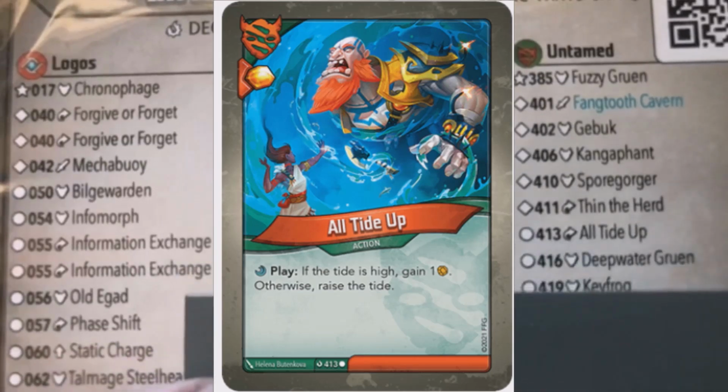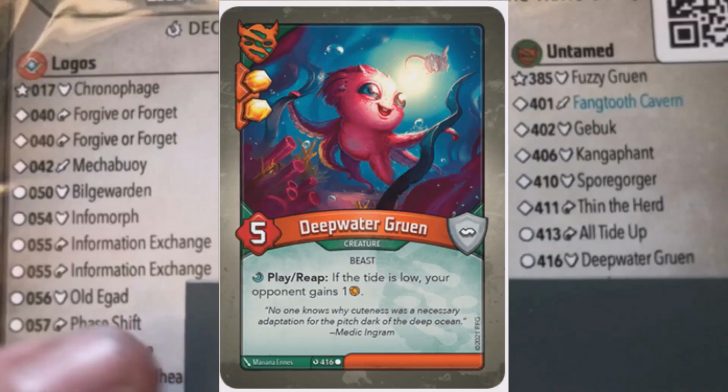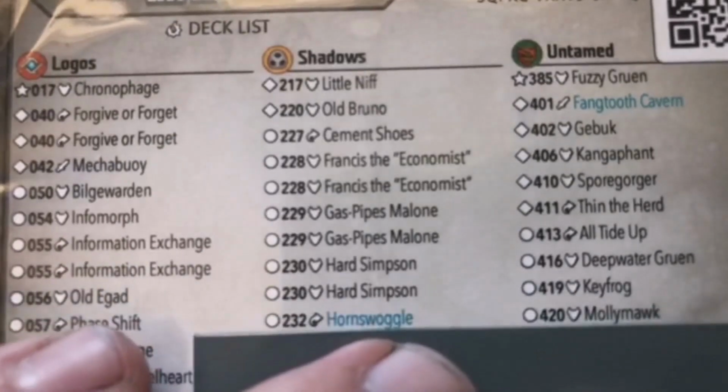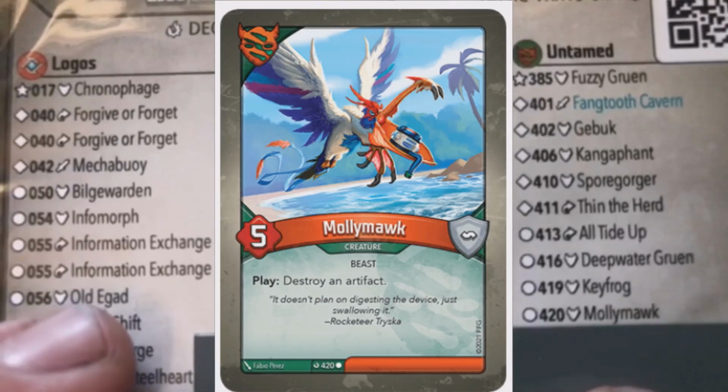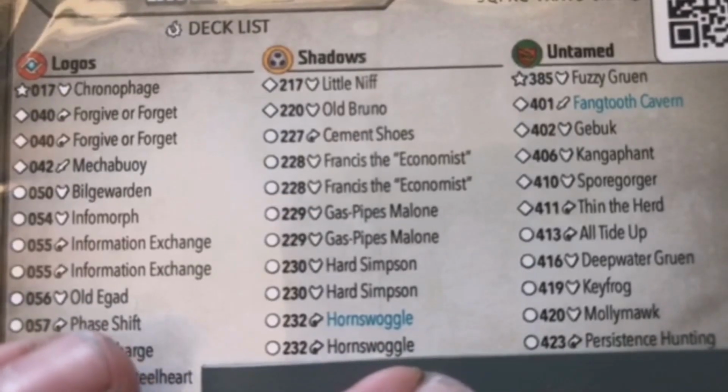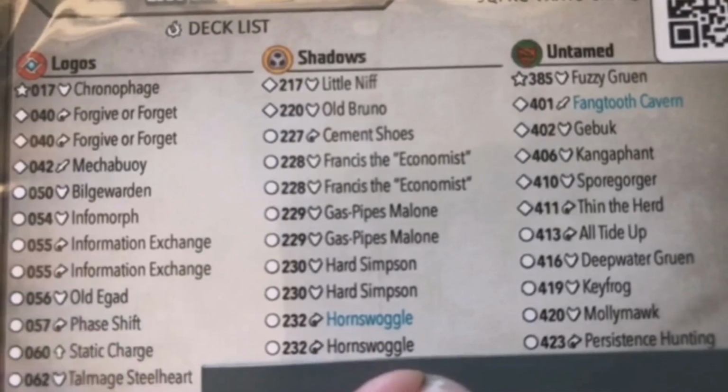Deepwater Gruen, very similar to Fuzzy Gruen with the tide effect. You saw Keyfrog, he's a reprint. You have a Mollymawk, play: destroy an artifact. I like that a lot. Persistence Hunting, nice way to shut down your opponent's board, assuming that you're playing different house. Or no, it doesn't matter, it's his enemy creature, so. Nice way to get an Untamed turn in without too much consequence.